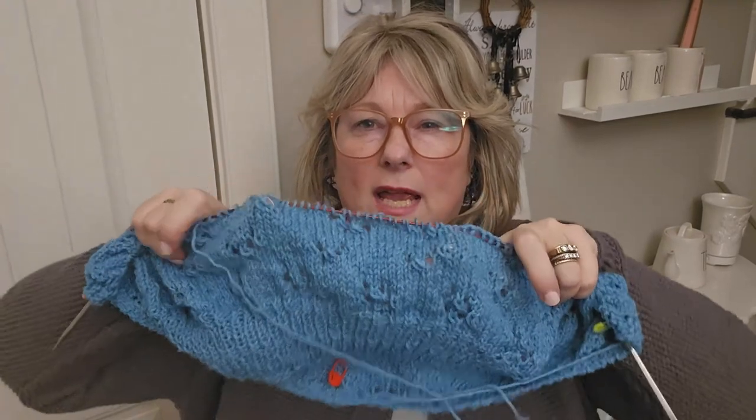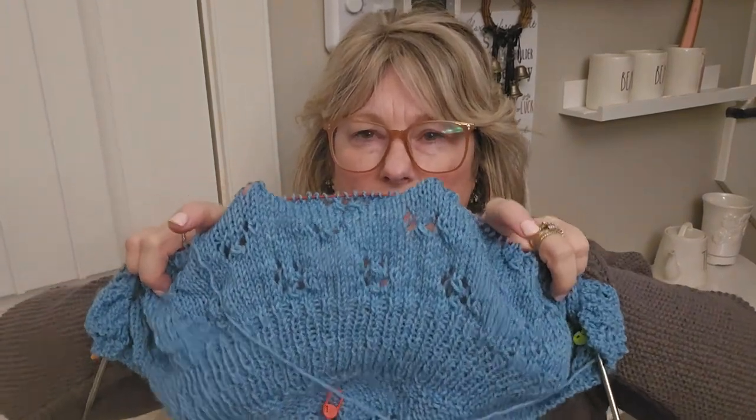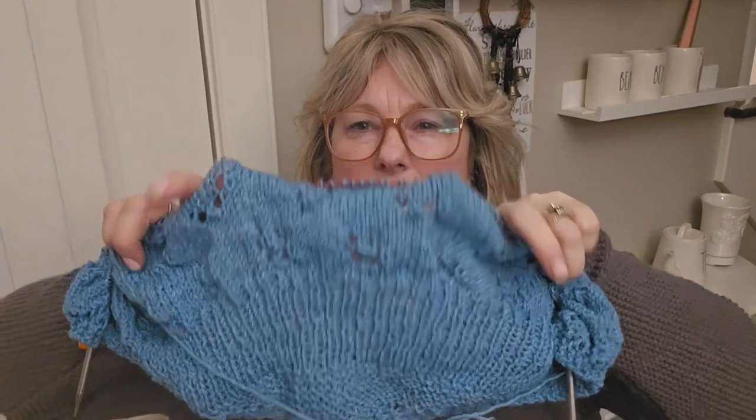I started a sweater — it was the Laura Cardigan — in salt water colored Croy sock yarn because I really like the color. However, I didn't like the sweater that much, so I frogged it and started a shawl instead. On camera this is showing a lot brighter; in real life it's not quite as bright — it kind of looks like robin egg blue on camera but it's not. This pattern is called the Foliosa by Janesta Larkowiska.